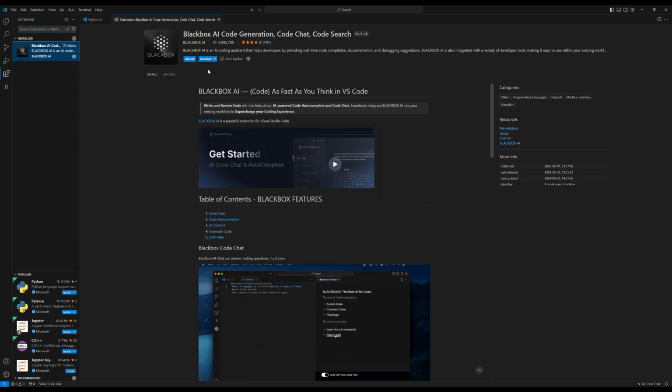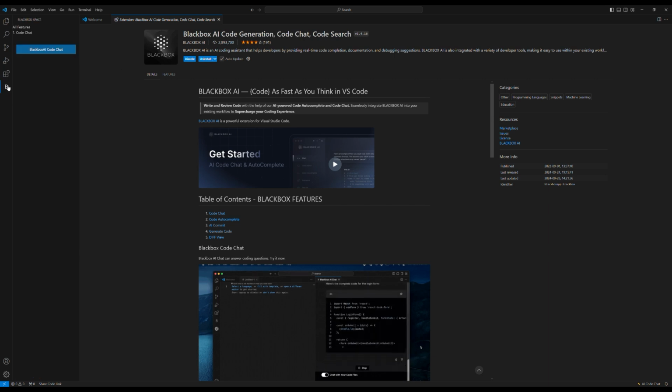And here you will have to click install, okay? I have it on uninstall because I already have it installed, but of course if you don't have it installed, you will just have to click install, okay? After waiting a couple minutes for it to install itself, you will have now a little B over here. So we just click here.